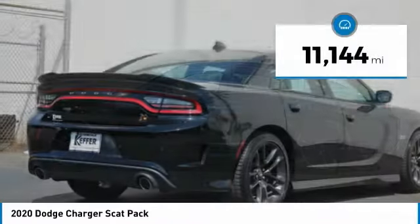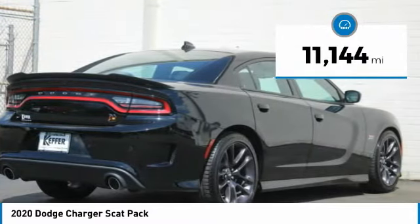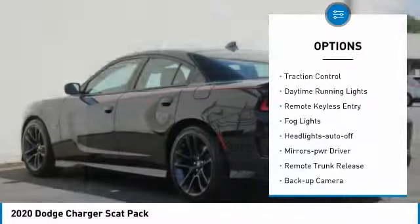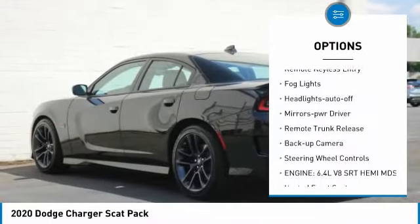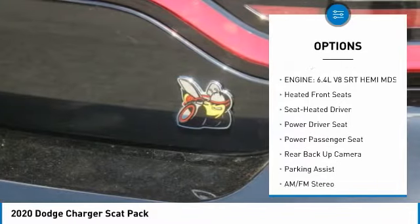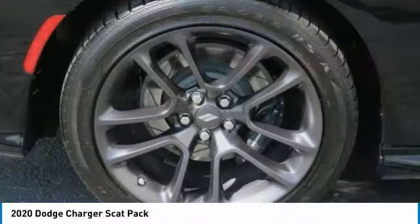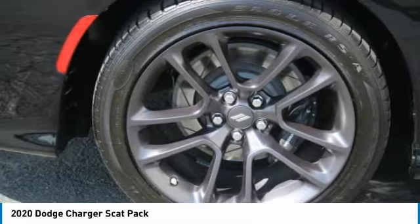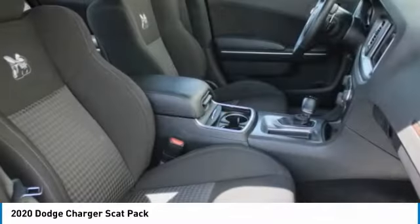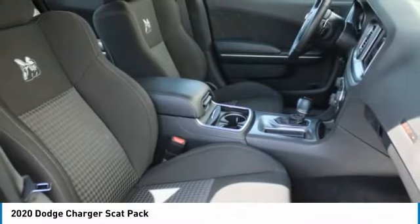This vehicle has less than 15,000 miles. Here are some of this vehicle's great options: aluminum wheels, traction control, daytime running lights, remote keyless entry, fog lights, headlights auto off, mirror memory, remote trunk release, backup camera, and steering wheel controls. If you like it online, you'll love it in your driveway — take it for a spin today.